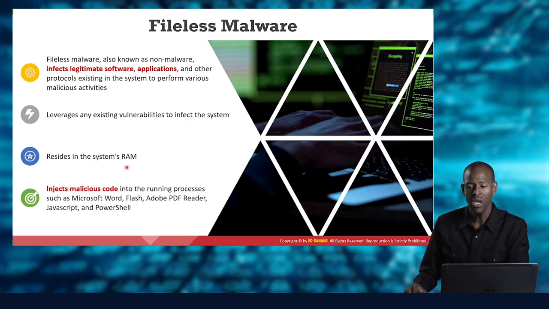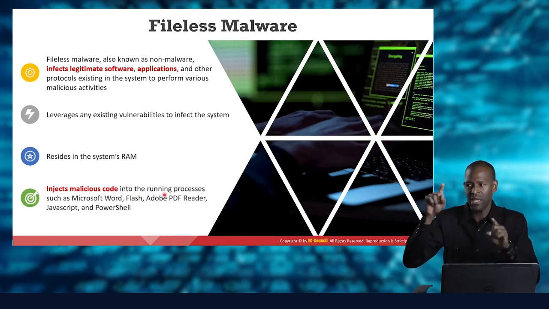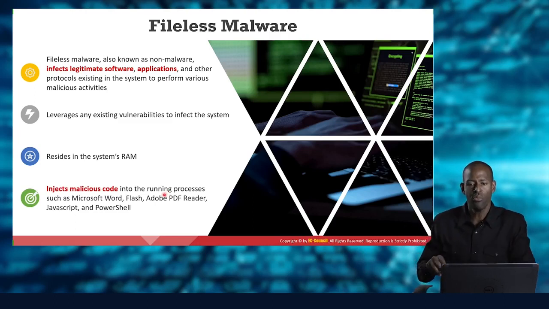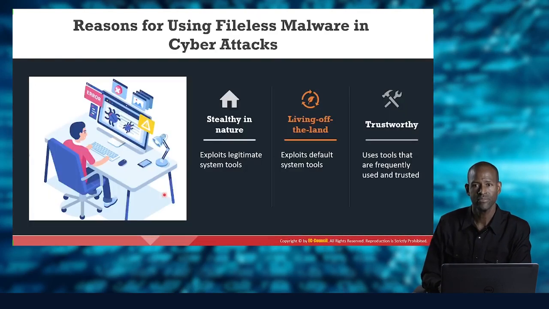So it'll inject its malicious code into, for instance, something that you run every day, perhaps Microsoft Word or Flash or a PDF reader or PowerShell or JavaScript, things that normally run on computer systems. And often this is called living off the land. The malware is not a separate executable, rather it separates itself into multiple processes that are supposed to be on the system, and it runs from RAM.